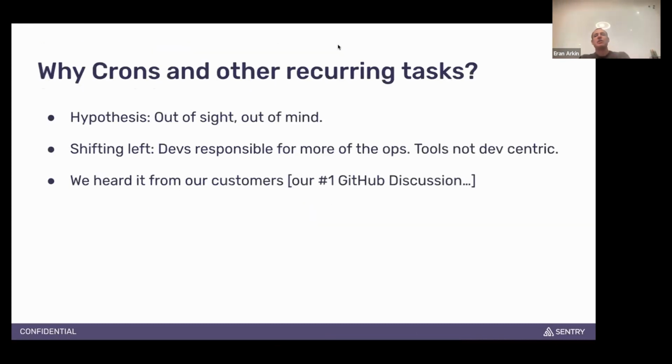Why do we even start on this, right? So cron jobs often operate in the background, out of sight and out of mind. But when they fail, the consequences can be disastrous, really bad. Imagine, for instance, it's Black Friday and a cron job responsible for inventory updates fails. Suddenly, your website starts displaying incorrect stock levels, leading to lost sales and frustrated customers. That's a nightmare that nobody wants, and we're here to help you avoid that.